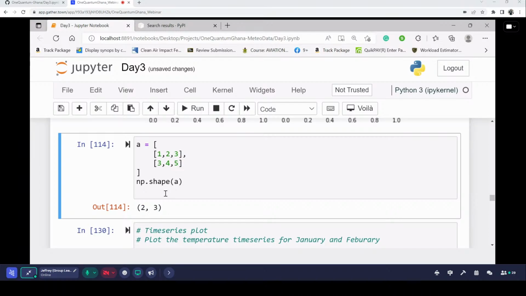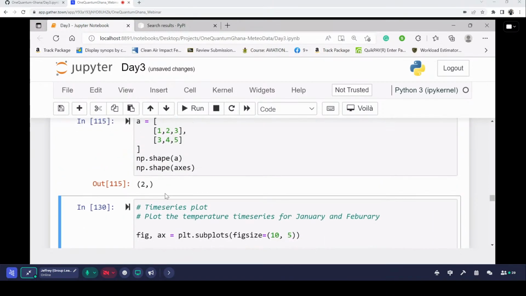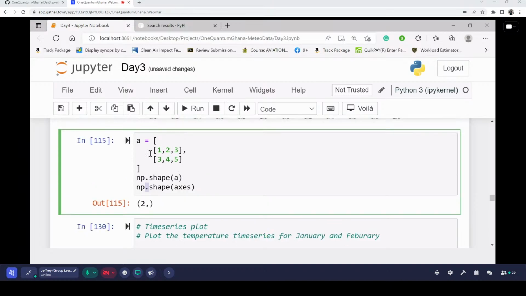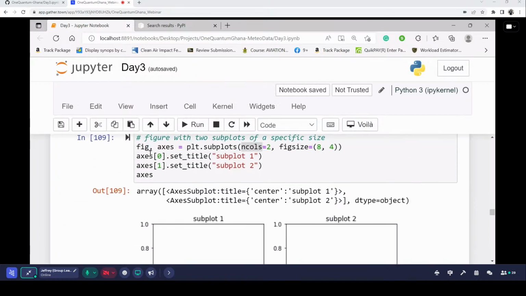Now when we did the same for the axis, and we typed in np.shape of our axis, this told us that we only specified elements along one dimension. That is purely different from when I've specified the rows and columns. When I am specific on rows and columns, it means I have a set number of rows and a set number of columns. But in this case, I specified just one dimension, so it gives us just the number of elements along that dimension alone. And that's why you can't have the 1, 2 in this approach. Okay, yeah. Thank you.